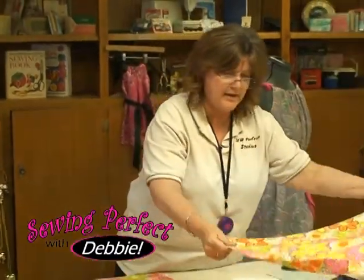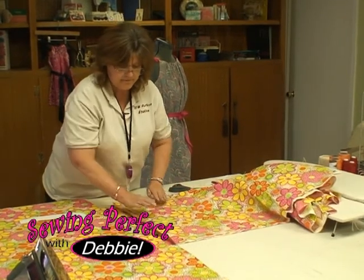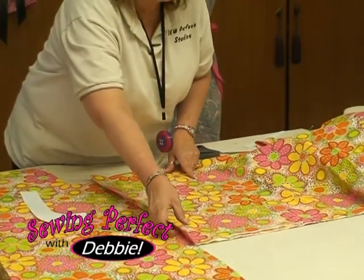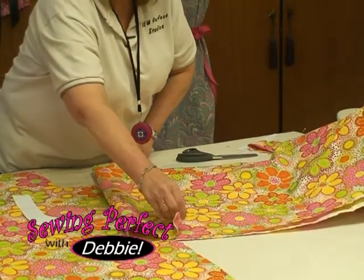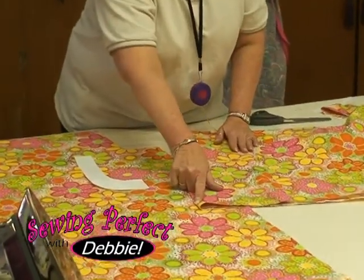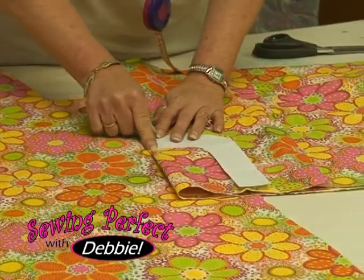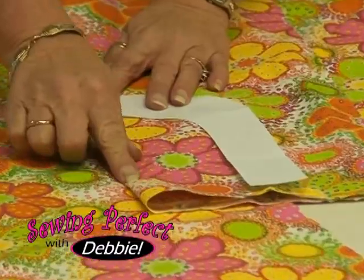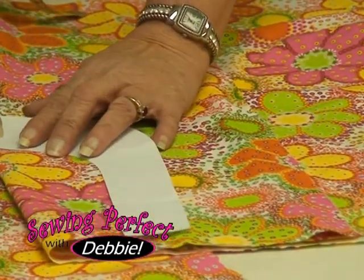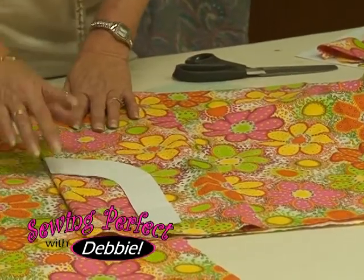Okay, so we're going to take a little bit of our fabric that we've got left over, and we're going to put this here on a fold. Now what I'm going to do so that I'm not wasting any fabric is I'm just folding it over so that I can cut both sides out at the same time. And I'm putting this part right on the fold of the fabric. And I've got 1, 2, 3, 4 pieces, which will end up as just one piece when we get our two pieces, one for each end, when we get it done.